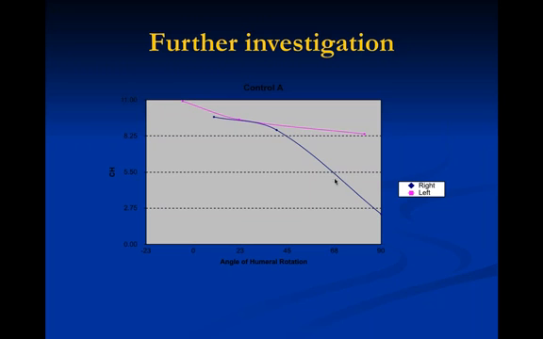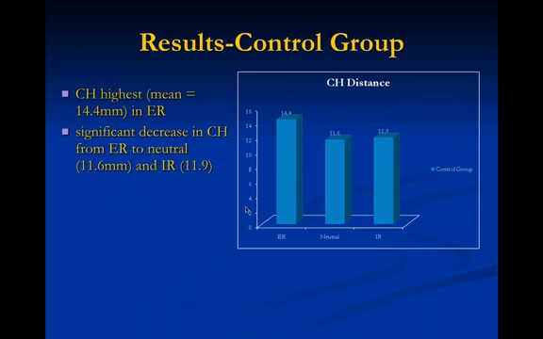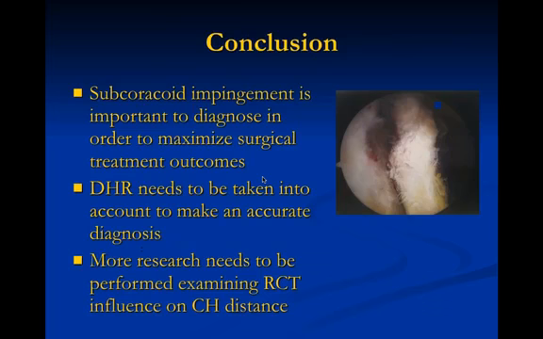And then here are just some measurements where we did at different degrees of rotation, and we could see the changes in the measurement. So the conclusion was that this is important to diagnose, but the degree of rotation of the humeral head has to be taken into account when you make the measurements. And what we came up with is that the key measurement turned out to be about 7 in neutral position. If you have less than 7 millimeters, then the patients were at increased risk for symptomatic anterior impingement.